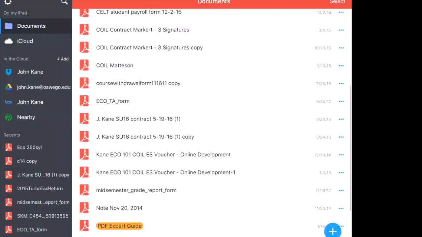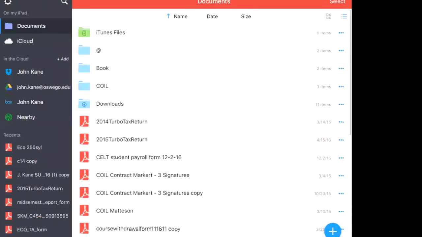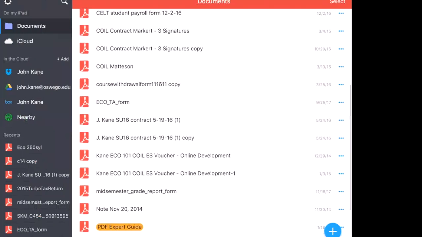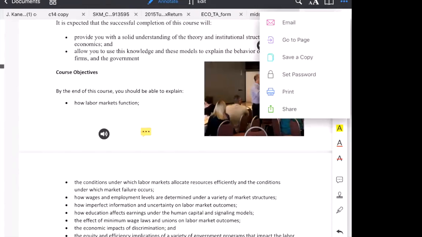And that was Echo 350, which is somewhere in here. Where did it go? Oh, well, I can get to it from here. But you have the option of saving it and sharing it. And so right there, you have the option of printing it if you wanted, if you have a wireless printer connected, or you could share it with someone else, or you could email it to someone, or you could save a copy, and then it goes to that list. Because it hasn't been saved, it's not there.